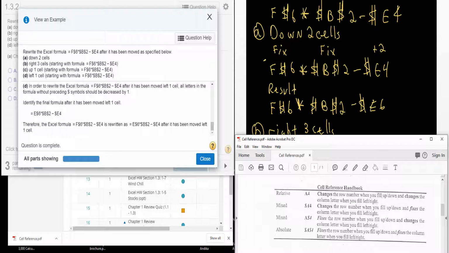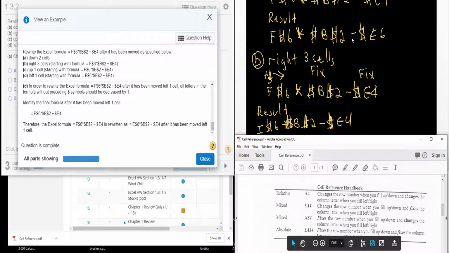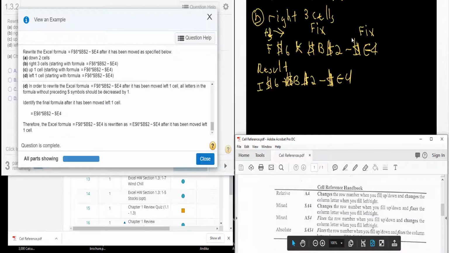And for B, it says go to the right 3 cells. So you see in the first cell we have a dollar sign in the middle. It's going to the right 3 cells, so it's going to be allowed to change. The second one has dollar signs on both sides of it, so it'll be a constant, it'll be fixed.